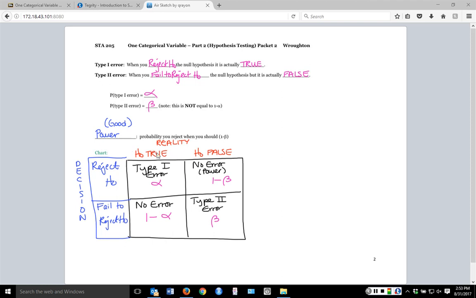If the null hypothesis is true, there is no way that I can actually commit a type 2 error. Right? There's no way. I just don't actually know which column I'm in. So that's a little fuzzy, I know. But it's the idea to think about. Basically, if the person really is guilty, there is no way that you are going to find the person guilty when they're innocent. There's no way that you're going to falsely put someone in jail. If they really are guilty, that's where they belong. So there's that idea showing up there as well.